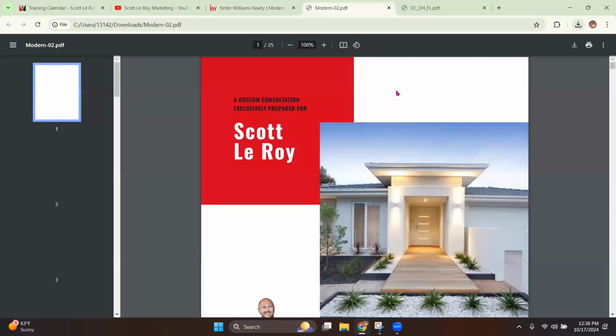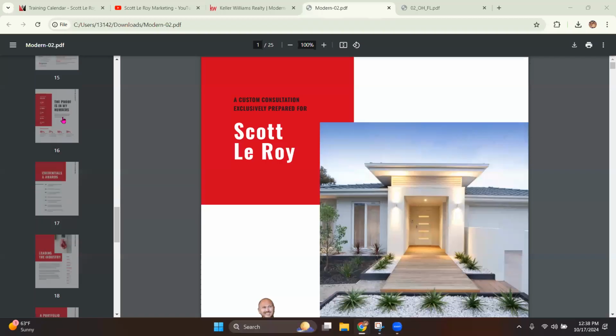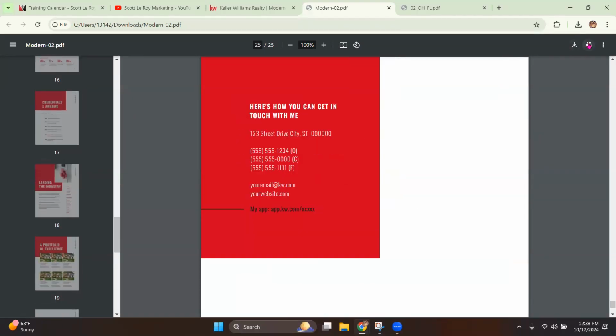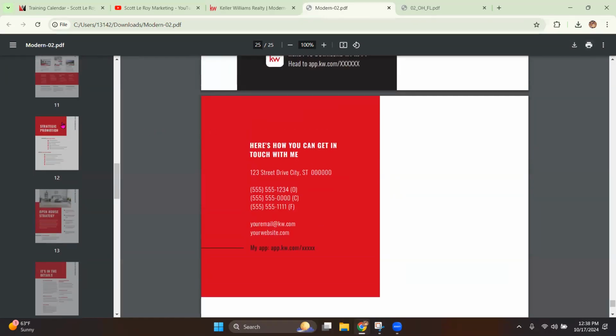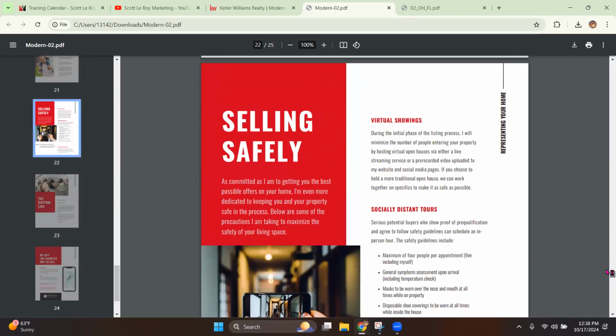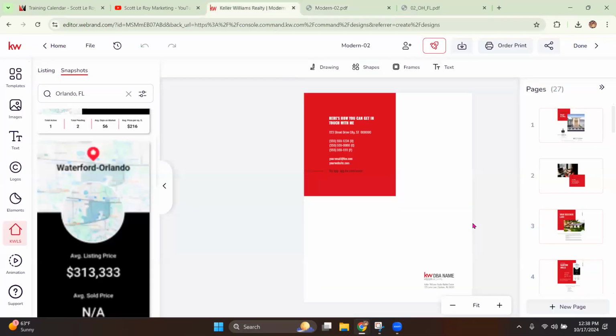Now we have our PDF here. We can view all of those pages, make sure everything is good, and then we can print that again in Office, send it off to be printed. However you would like to do that, you have both of those or any of those options, however you would best like to print it. Some people like to get them as a bound booklet or put them in a folder, whatever you want to do. The last thing I like to highlight with this type of presentation, though, is the share button.